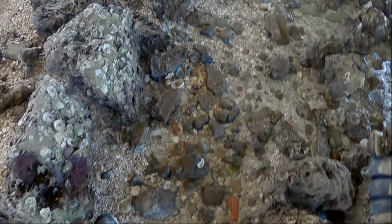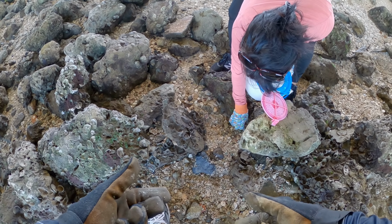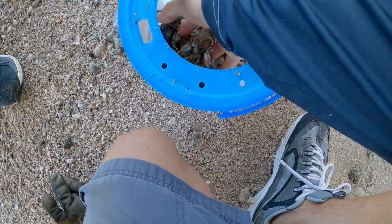I got four of them too. My gosh, this is like crab heaven over here. They're everywhere. Two. Oh, look at those. Get them, get them! I'm gonna get pinched. Oh my gosh. Look at all the crabs.